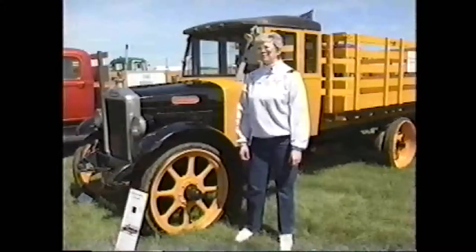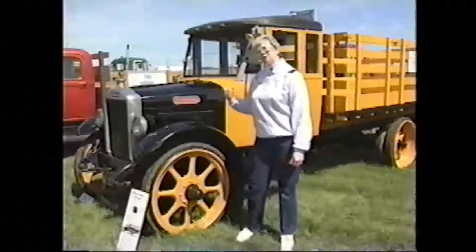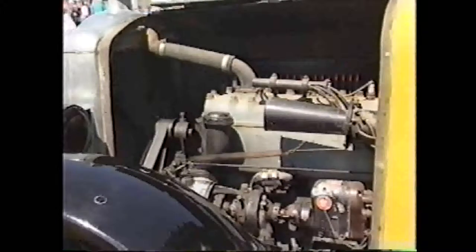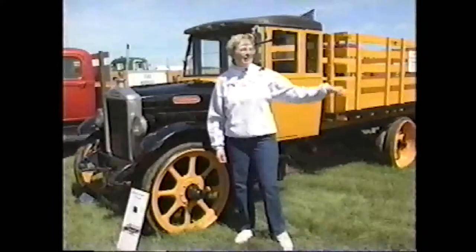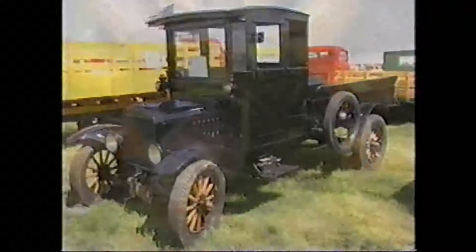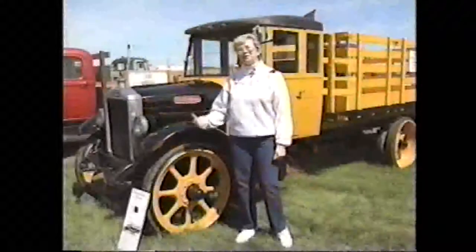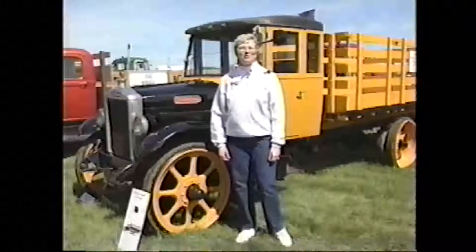It's a 1925 Godfritzen. Our wrecker's a '26, and the fire truck is a '27. All three of them have Buda engines — this is either a KBUI or an EBUI, and the wrecker has the other one. The Godfritzen Bickle has a Buda GL6 engine. We also have a 1918 Model T here that my husband has had for 40 years. Really, the neatest thing about this is that my husband can go out to the workshop and work on the trucks, and then we come home and have fun things to talk about together and share. We really enjoy that a lot.